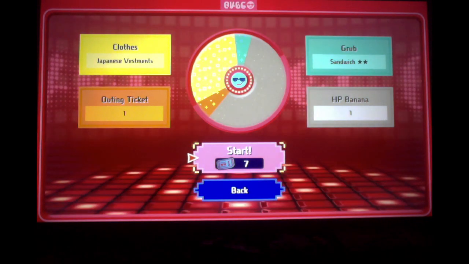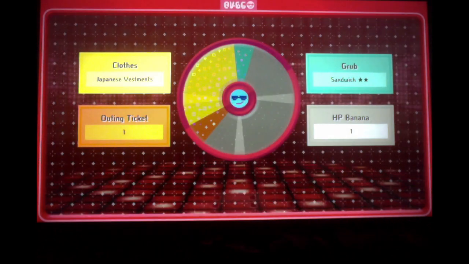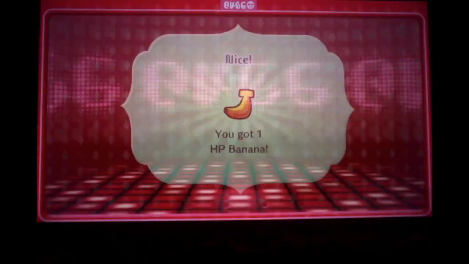Japanese vestments, which would be the attack upgrade... No, defense upgrade for Anuma. No, HP Banana, of course. Alright, that's kind of disappointing.